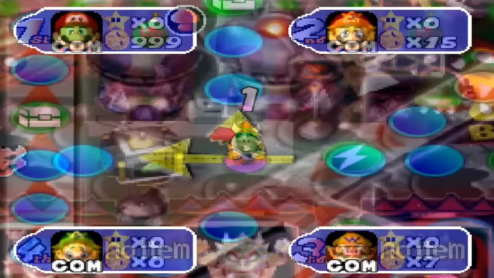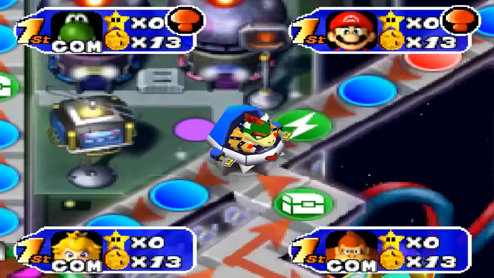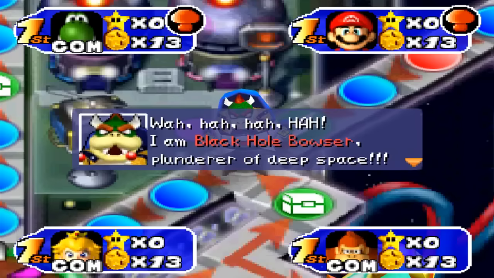Bowser Bomb. When used, Baby Bowser will transform into Bowser. Bowser will then roll 3 dice blocks and will move accordingly. Any player that Bowser passes will lose all of their coins.